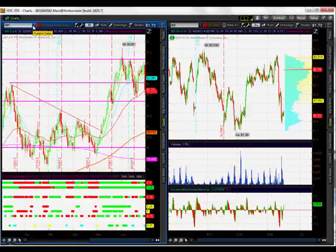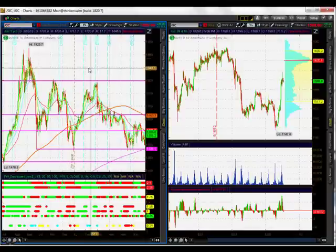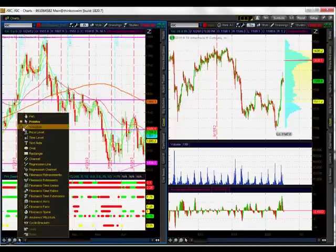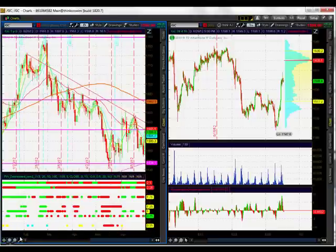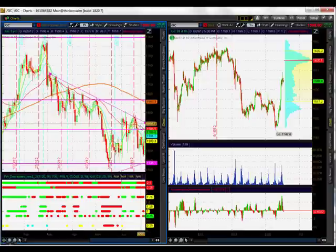Of course we have the inverse relationship — we'll really see it right now with gold and the dollar. We just saw the weakness of the dollar, and you can see this nice big candle that gets us back almost up to 1600 on gold. Gold has been choppy, but there's some potential resistance coming in here also at 1620. You can see that in the price action, but look at that big move here on Friday.